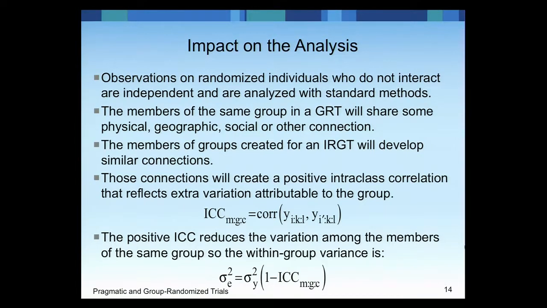So the ICC, or intraclass correlation, is something that we're going to be talking about in every single module in this course and frequently. It's an important concept to understand. One way to define it is it's simply the average bivariate correlation among the members in a group. It reflects the degree to which they are associated, or the degree to which their responses are similar. These intraclass correlations tend to be small but positive. The intraclass correlation reduces the variation among the members in the group, so that the within group variation, shown at the bottom of this slide, is reduced as a function of the ICC.